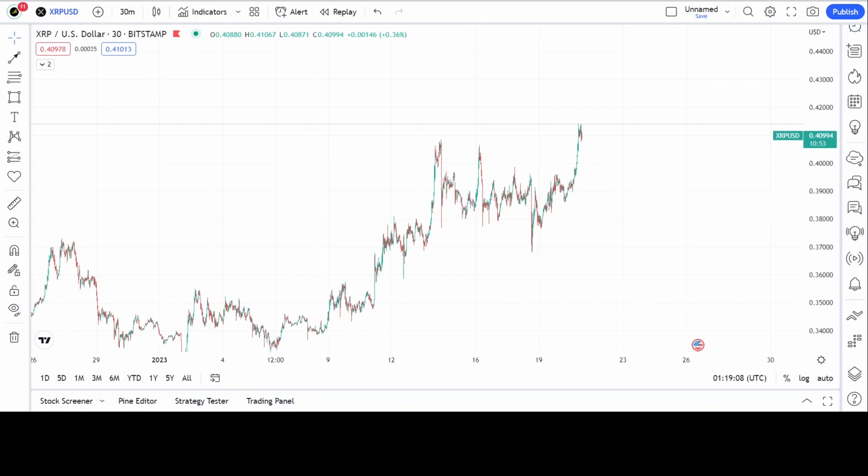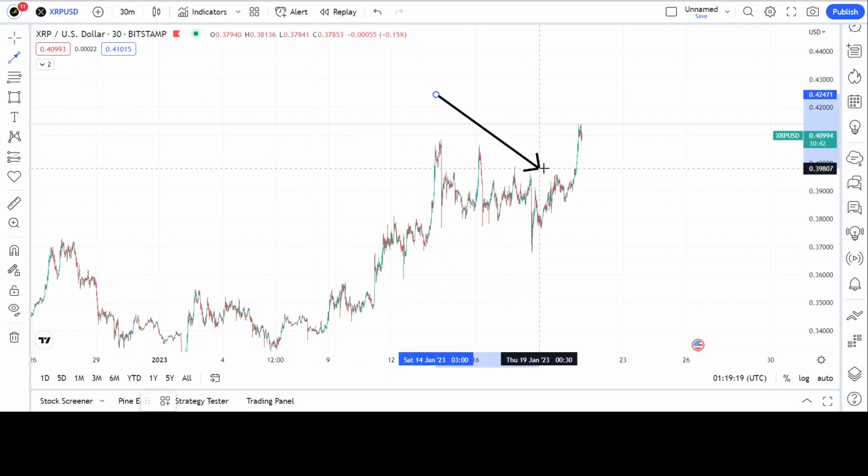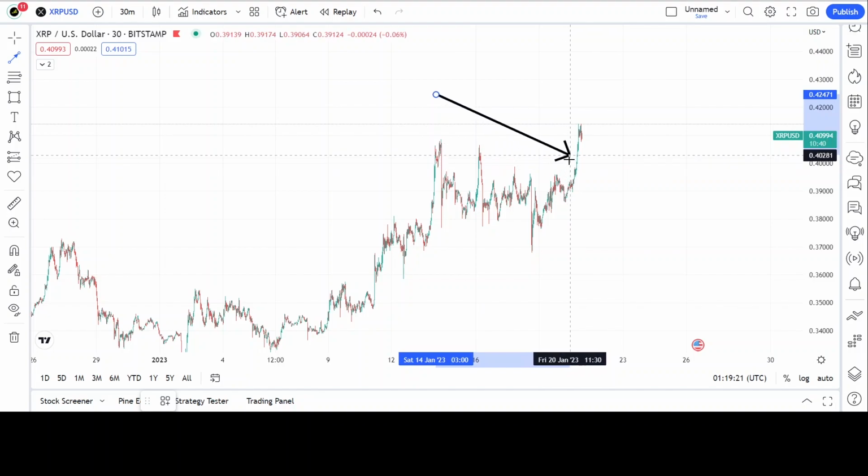My name is Justin, and on this channel, I delve deep into crypto charts, exploring chart structures, fractals, and patterns. So look at the XRP chart. Look at this nice little move up that we are experiencing. So I want to talk about what's going on here, and I also want to compare it to what the fractals that I believe XRP is currently following have to say about this move up.